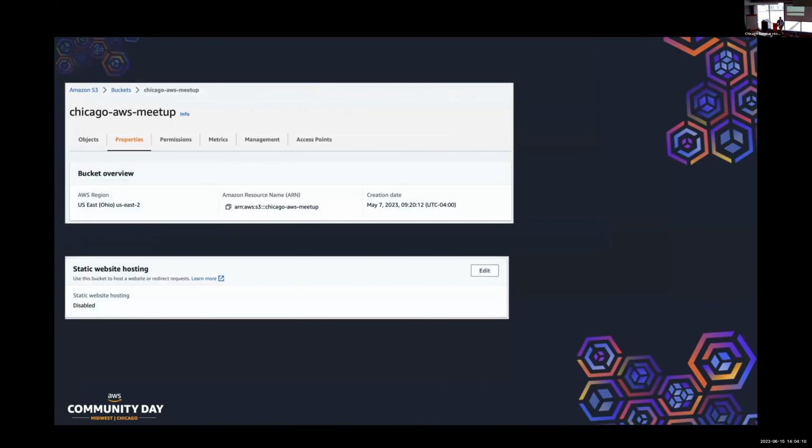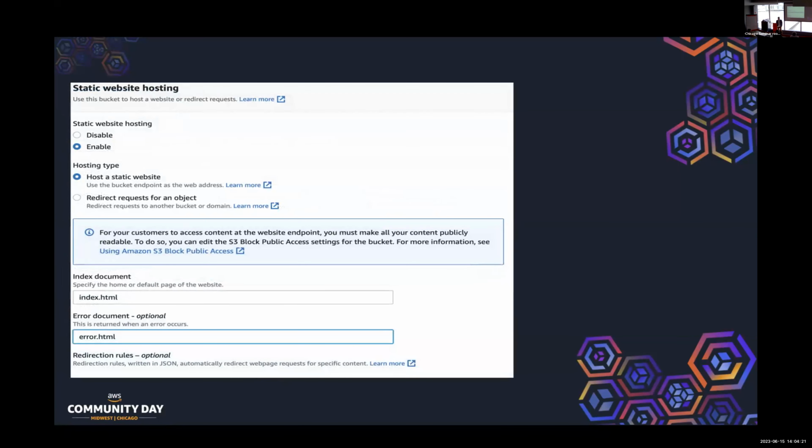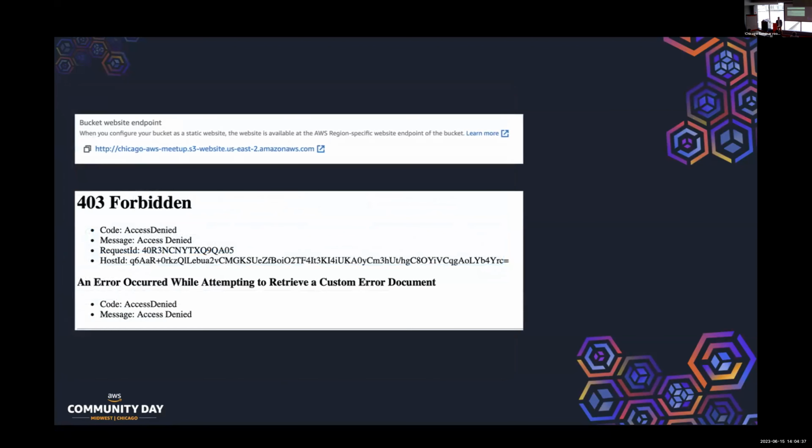Once you have the bucket, static website hosting is a special setting here, which is by default disabled. So you edit it and enable the setting. When you're creating a website, you have to identify a home page and an error page. So this is the index.html and error.html. And that will give you an endpoint for the website.